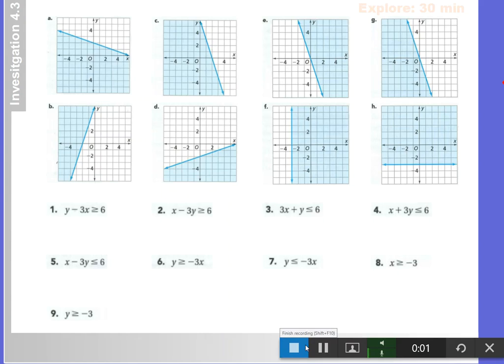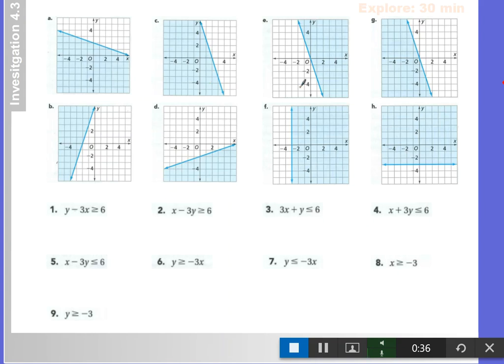All right, so we are going to have our little matching experiment here. I can't help but notice we have a whole bunch of standard form expressions that we're trying to graph, and it's kind of tough to do that. So to graph a standard form expression, what I'm going to do is turn the standard form expression into slope-intercept and then match from there.